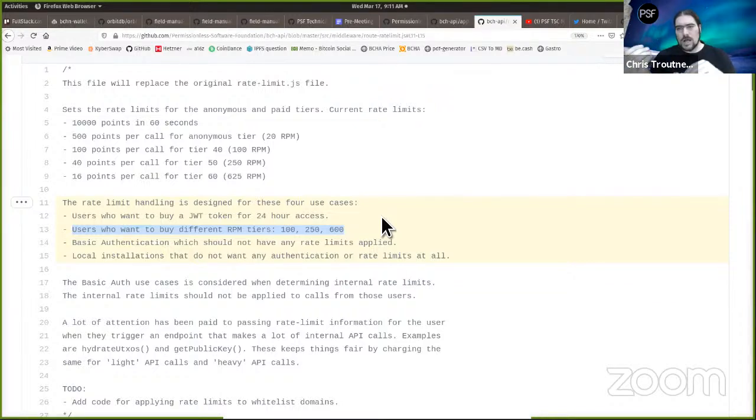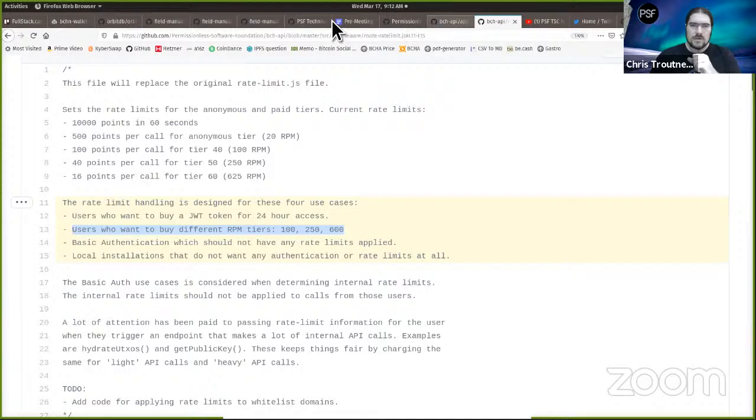But that's also why we needed higher RPM tiers, because the 100 RPM tier is not going to go as far as it did in the past. And as a result, we lowered the price. At fullstack.cash, the 100 RPM tier is $10 a month. The 250 RPM tier is $20 a month, and the 600 RPM tier is $30 a month. And then from there, you can start to jump into isolated infrastructure. Just trying to offer more options to our users was the main motivation. So that's the main change that's happened to bch-api.